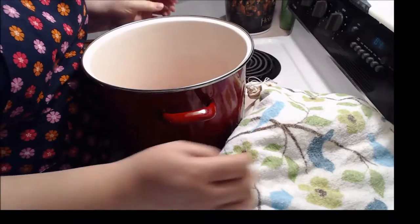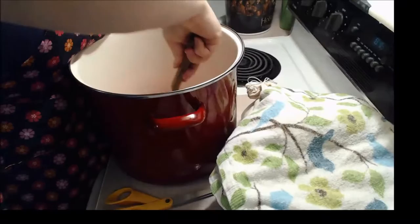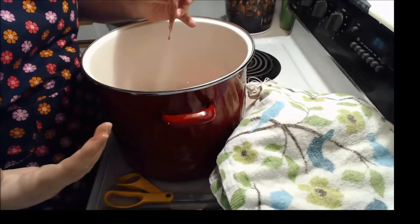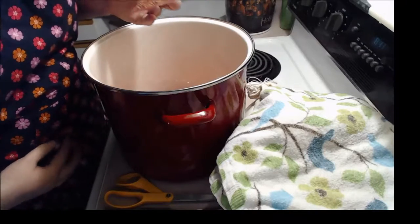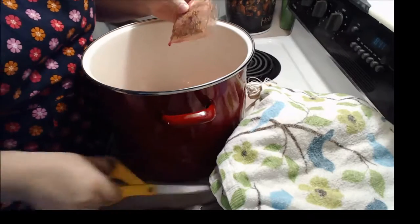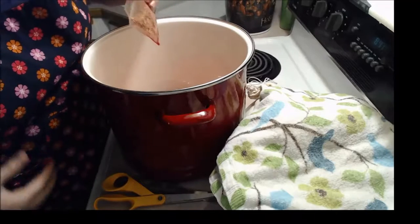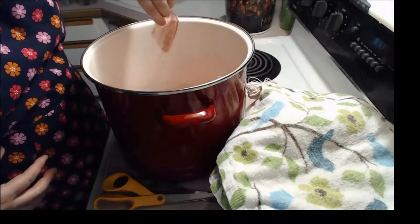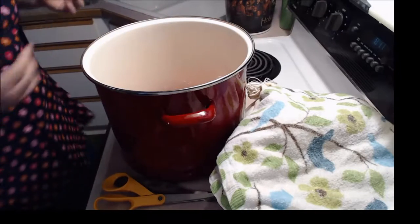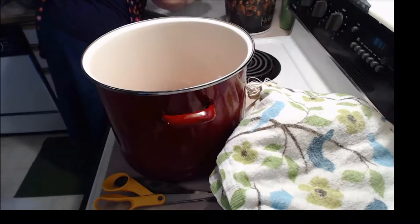This was supposed to come with a spice packet — I think it's underneath. There it is. This is some peppercorns, and I'm not entirely sure what else is in there. We're just going to cut that right open and put it in there. I think it has bay leaves and mustard seed. Anyway, it's really good stuff — it'll make it very flavorful. Let me wash this juice off my hands. Let's keep things sanitary in the kitchen.